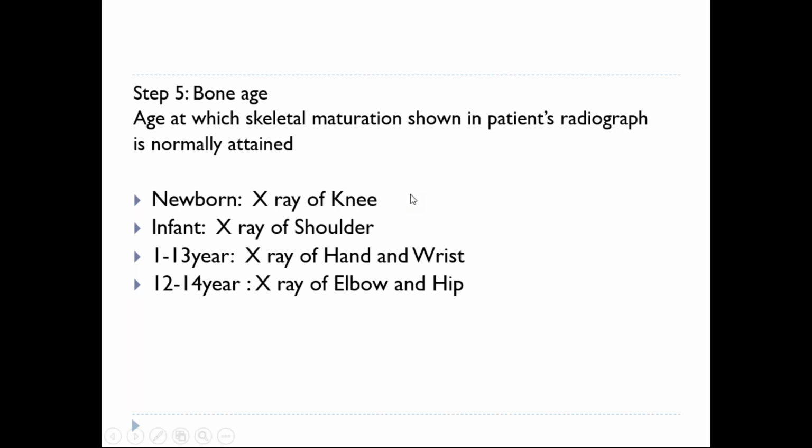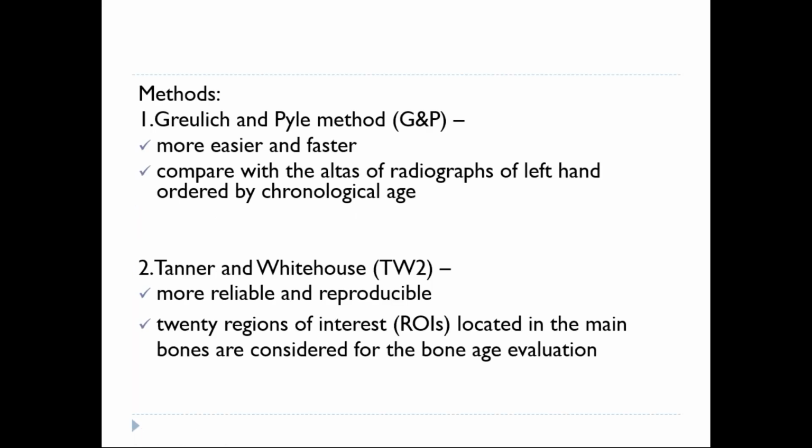So what do you see in these X-rays? There are two methods of seeing X-rays, and you should all gradually learn to see X-rays, because without bone age you cannot estimate anything. So first is of course taking length, which is basic, then taking parents' height, I will mention that also, and plotting the height, which is very important, plotting the height age, upper segment, lower segment, arm span, and then is your bone age.